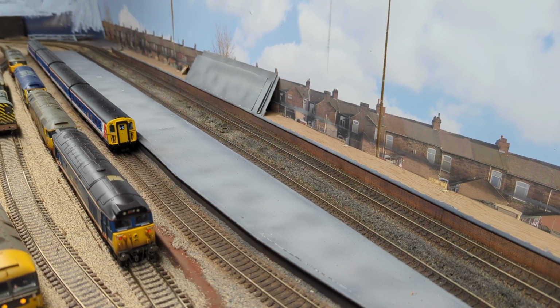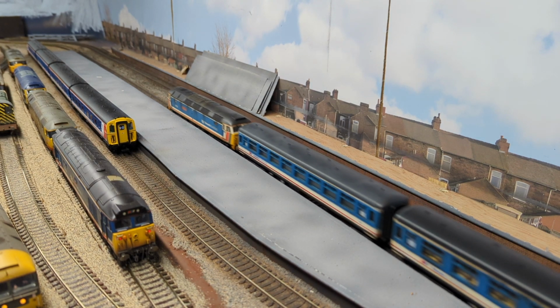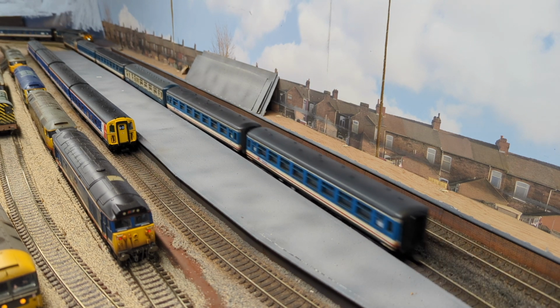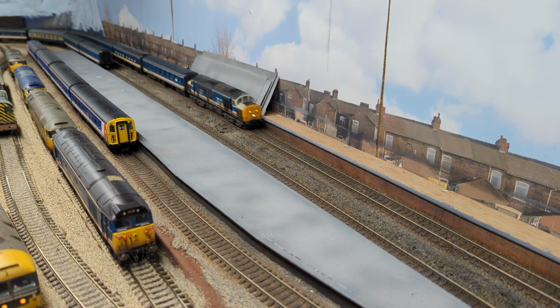I also really need to ballast the points. I've just been too scared to do it, to be honest. But all of the points around my layout I need to start ballasting as well. I also need to tidy up ballast in certain areas. There's bits where the glue didn't go where I wanted it to, although I thought it did. So all of these bits need tidying up as well.